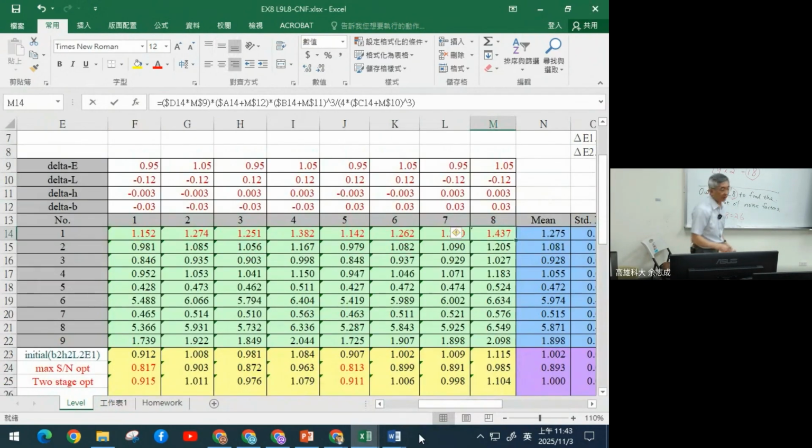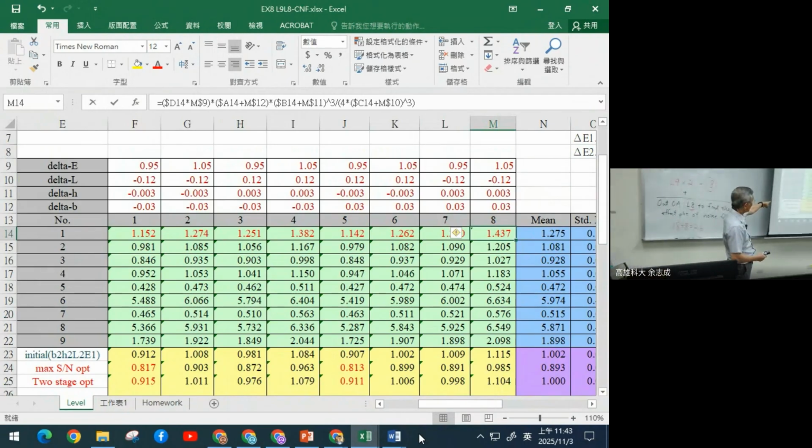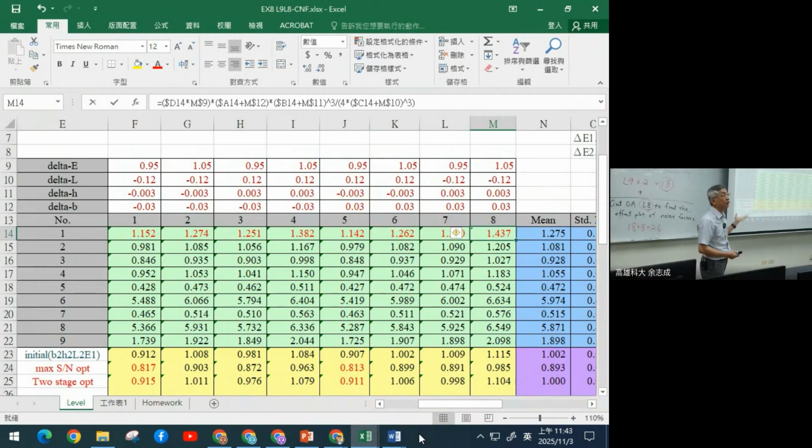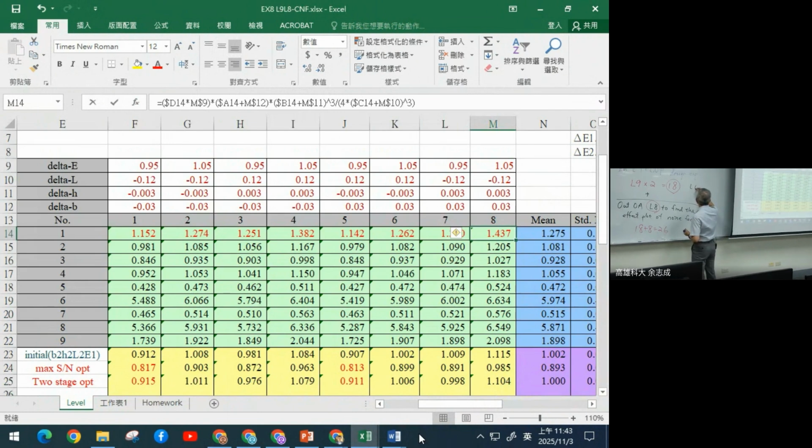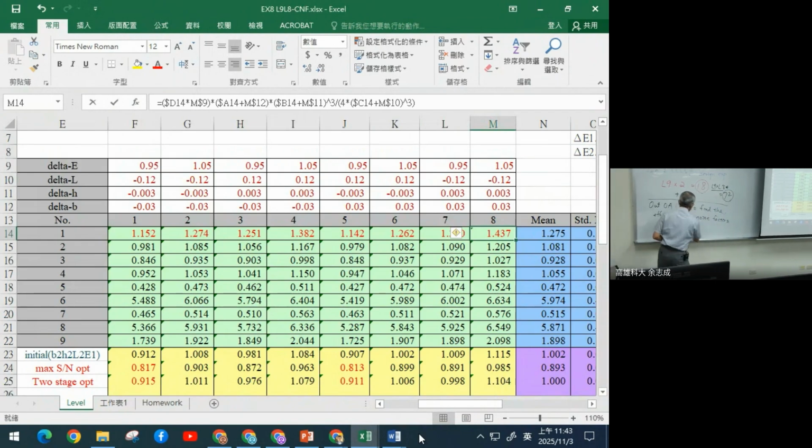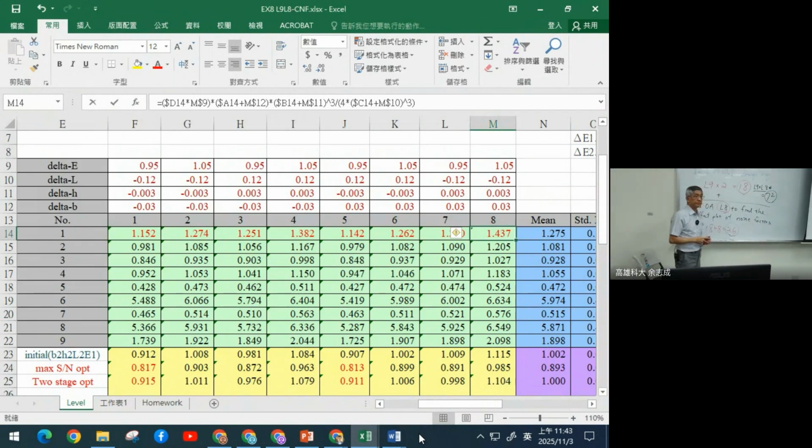In our outer array, how many experiments did we do? 9, 8 will be 72. So in the outer array, L8 multiplied by L9 multiplied by L8, this will give you 72 experiments. But right now we only use 26. In addition, you might need to do some verification of your output, or the second stage optimization.